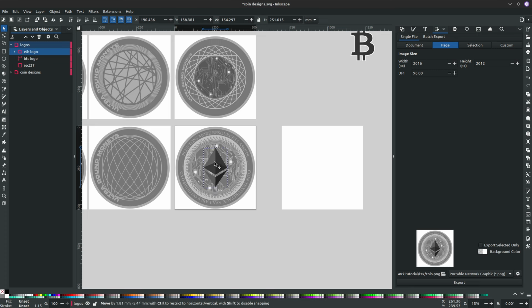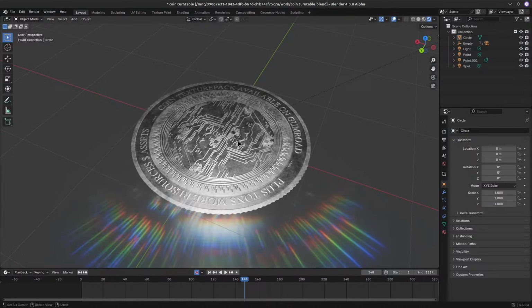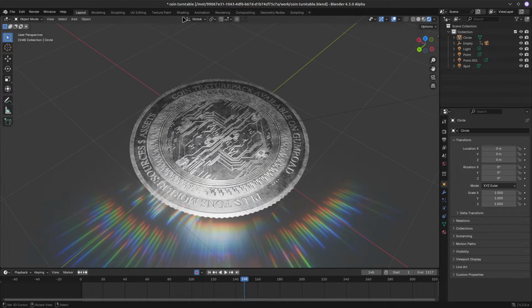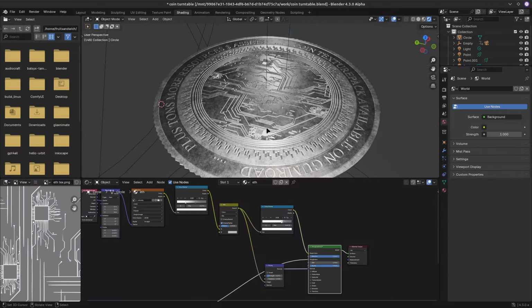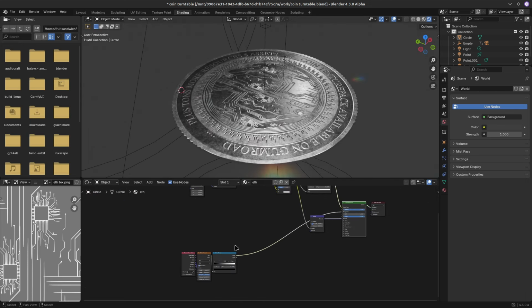But I don't like to bake the logo inside the texture as I export it. What I like to do is export the logo as a separate thing, and then I'll add them together inside my Blender shader, because I think that way I have a lot more flexibility with what I can do inside Blender. So this is what I have inside Blender. We jump to the shader editor, you can see what we have. And this is my shader setup.